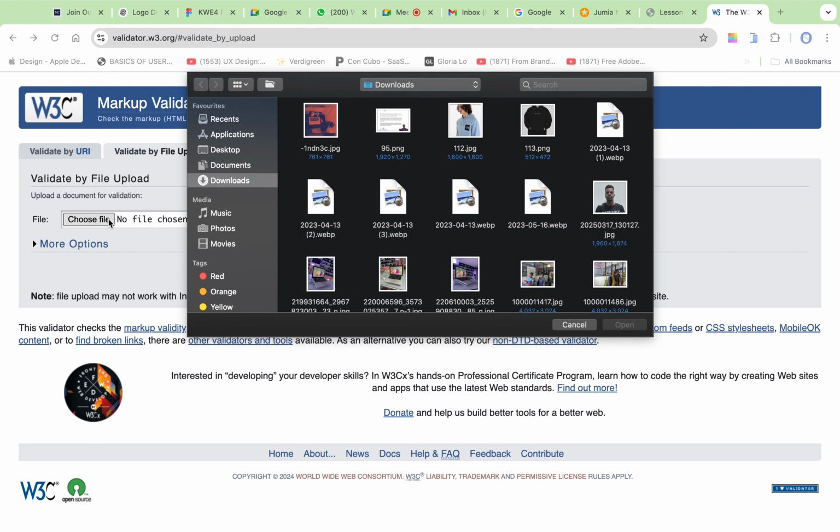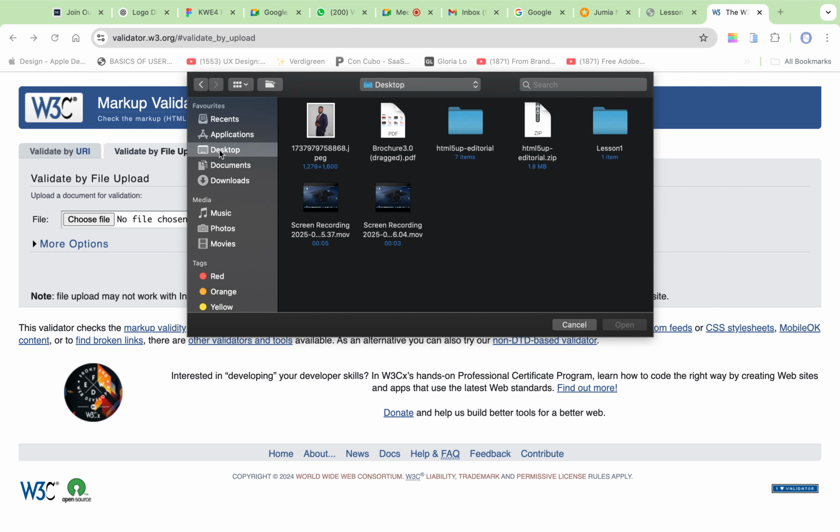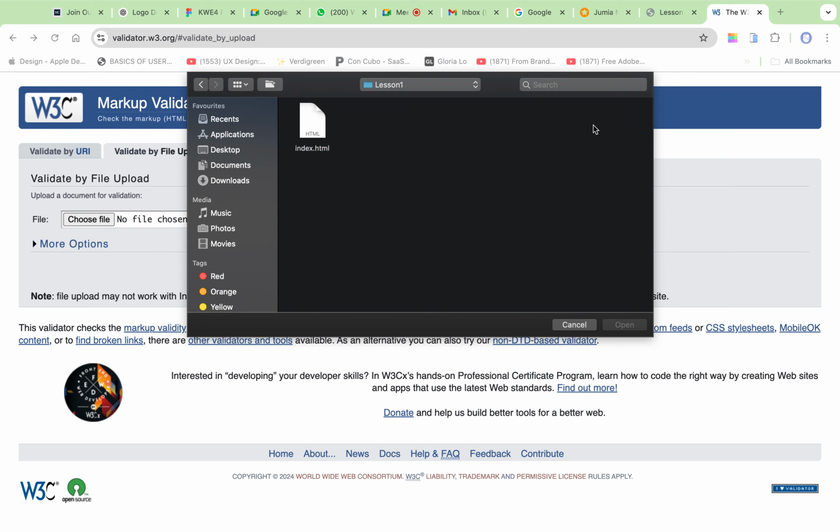Because you have created the HTML folder already, let's go to desktop. Don't forget, I created my folder on desktop so that I can easily see it. This is lesson 1. This is it. If I hit this, it will open up the folder and I'll have access to the HTML file. This is the index.html file that we created in VS Code.